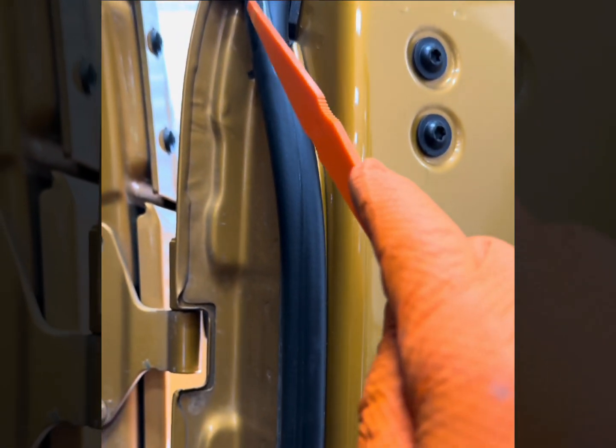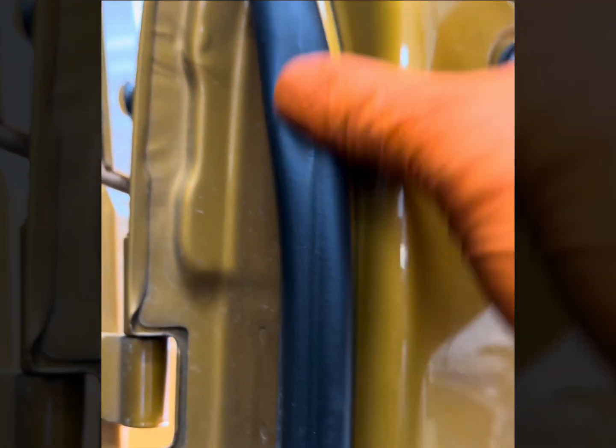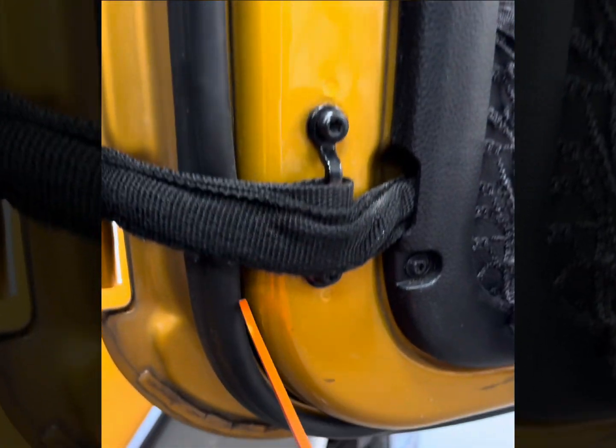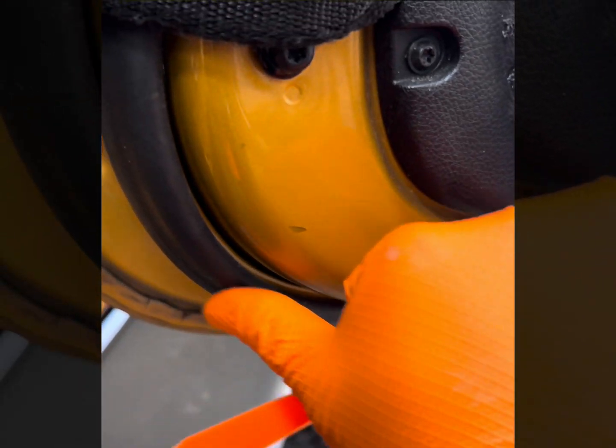All right, we'll go back to the top. You can see the water runs down, and this seal is dry. So this is not a watermark. You can see what it's doing. It leaves an impression, and it comes all the way inside. And when it gets down here, it runs super close to this bottom portion of the seal.